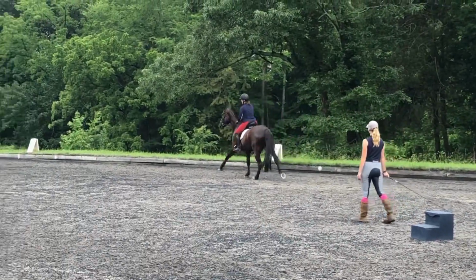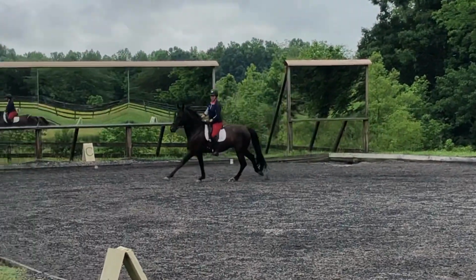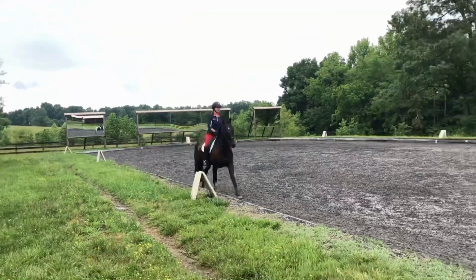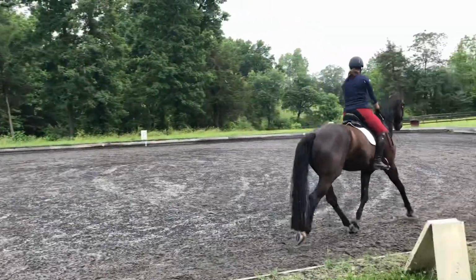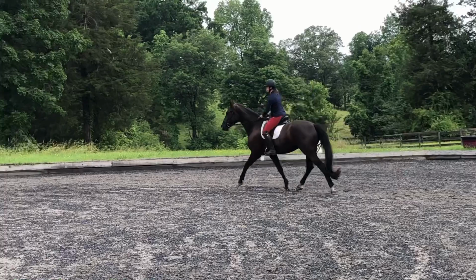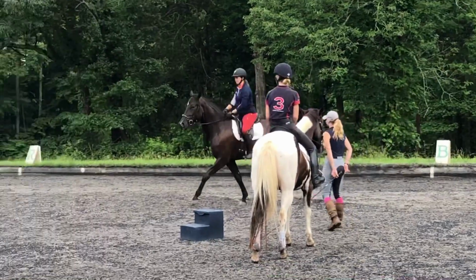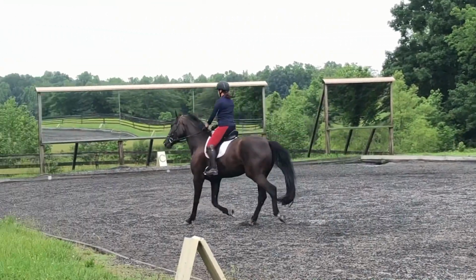If I stay posting on the correct diagonal, I'll be sitting down when his left hind and right front are on the ground. And that is the timing to pick up the right lead canter. So I don't want to pick up the canter from the correct posting diagonal. With a more mature horse, this is why we sit before the canter depart, but with a horse this green, I'm not going to come to sitting trot yet because he's not ready for that. So now I'll go the other way and try it.